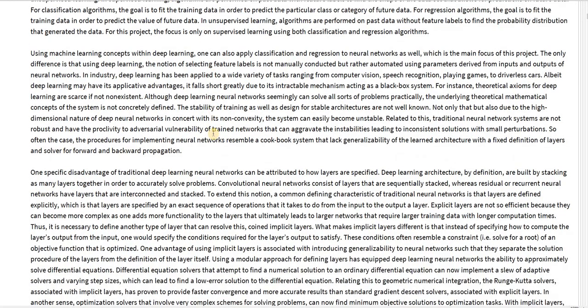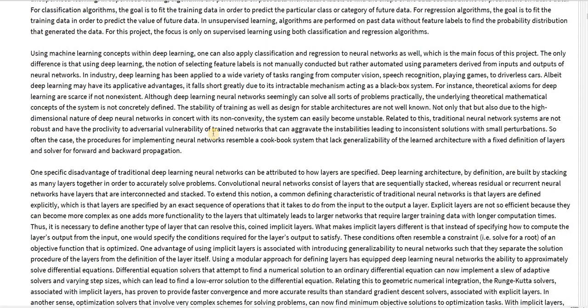Deep learning is just a subset of machine learning, and it can also apply classification and regression. But the main difference with deep learning is that you don't have to manually select feature labels. This can be done by embedding the relationship between the input and output by parameterizing the parameters of your network.